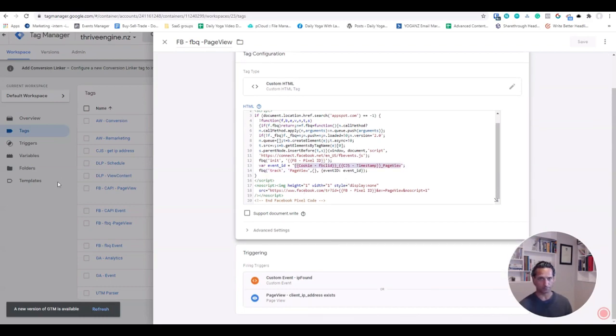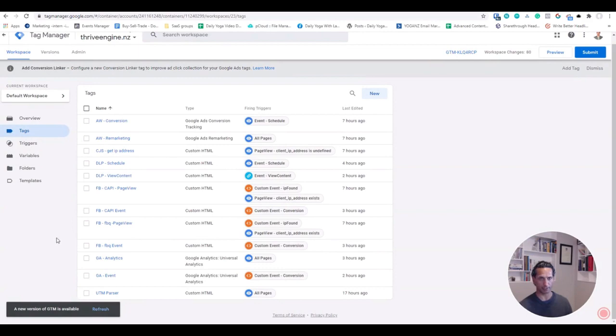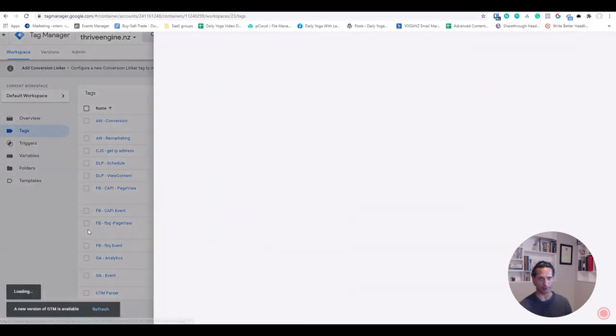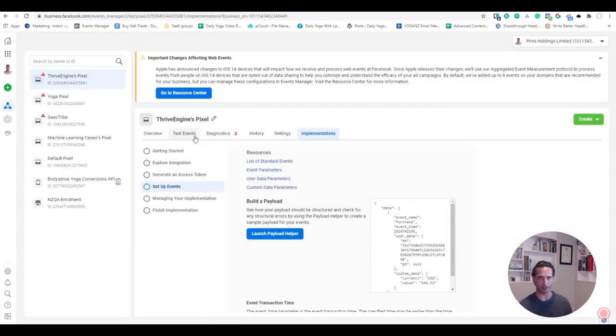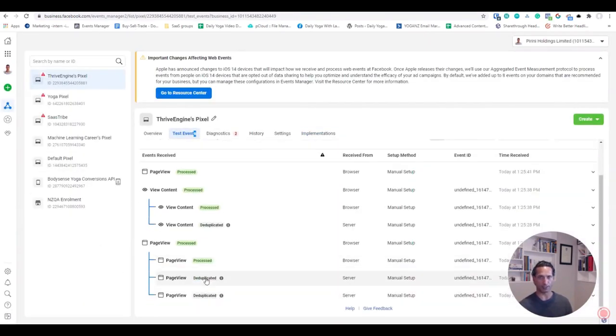And the same thing happens with the CAPI page view. So we've got the Facebook CAPI page view getting sent through the same way as we are doing with a conversion event. And then what happens is in your events manager under the test events, you will start seeing data like this, right? You'll say for a view content event, you'll see that it'll come through on the pixel, and you'll know that because it says browser in this column here.